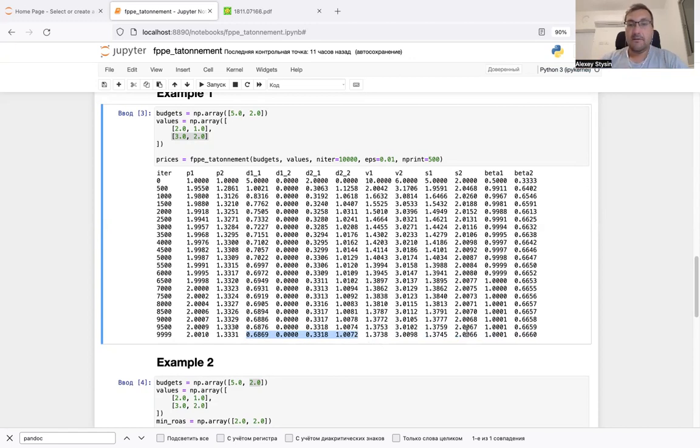Also, we can see that bidder number 2 spends all of his budget. This is the ad spend. Bidder number 2 spends all of his budget. So this means that he could get a ROAS that is better than the constraint. On the other hand, for bidder number 1, he does not spend all of his budget. His budget is 5. He only spends 1.30 something.